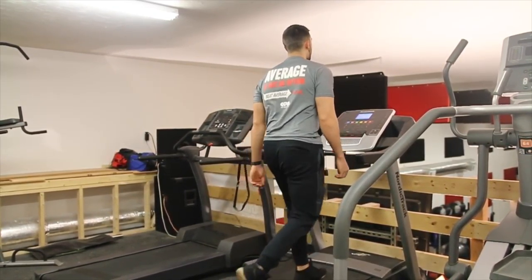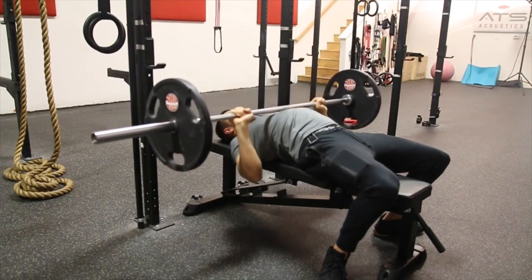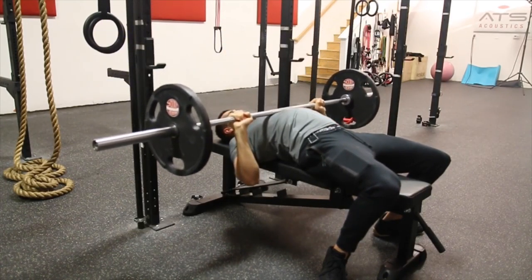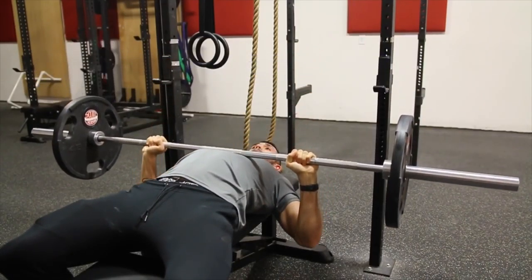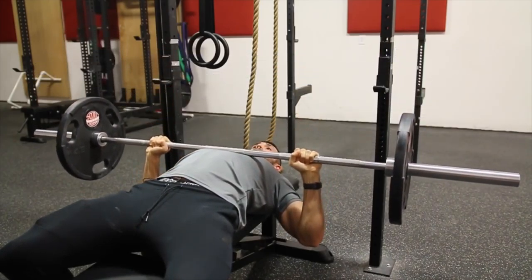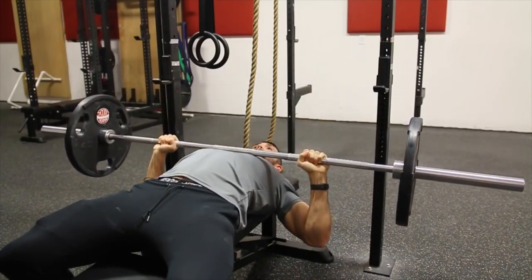One thing we highly recommend — and this is imperative — is that you don't jump into high stress loads immediately. If you have tennis elbow and you're about to bench press 315 pounds, that's probably not a good idea. You have a cold elbow and you're just going to toss 315 pounds — that's a crazy amount of stress and that's what's going to hurt it. Instead, do a lighter warm-up, getting the blood flowing and warming up progressively to your maximal weight.